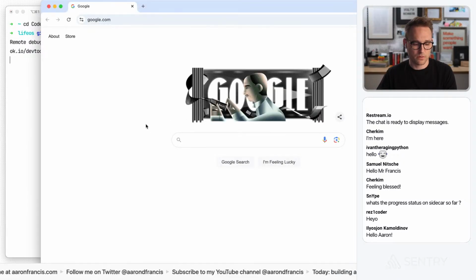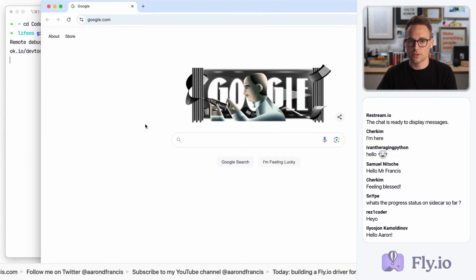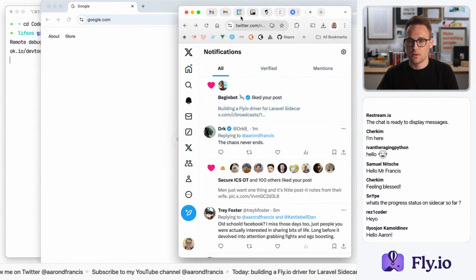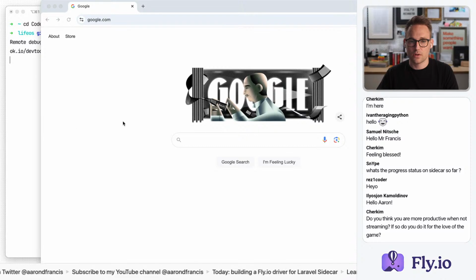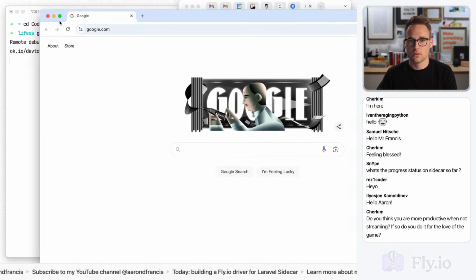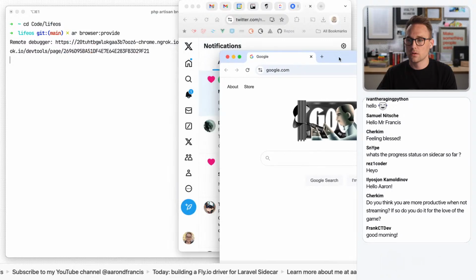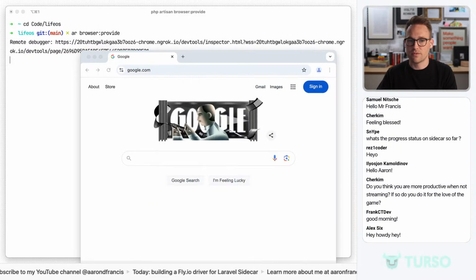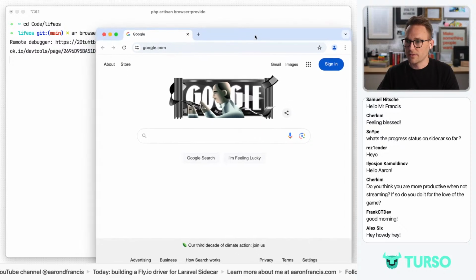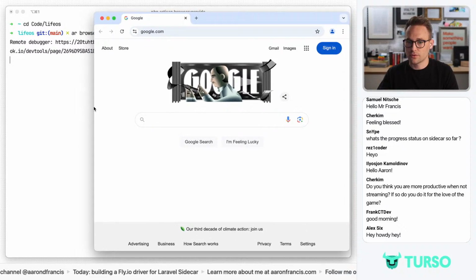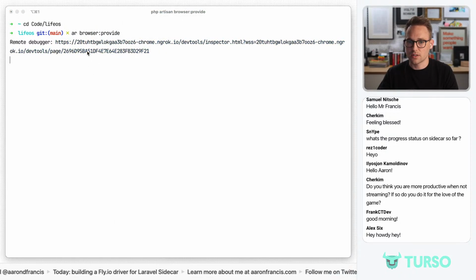So this is a remote-controlled browser that I just started, and let's open this URL as well.